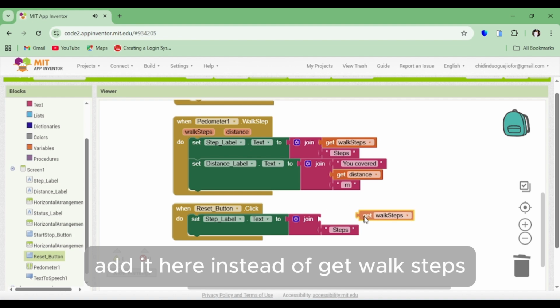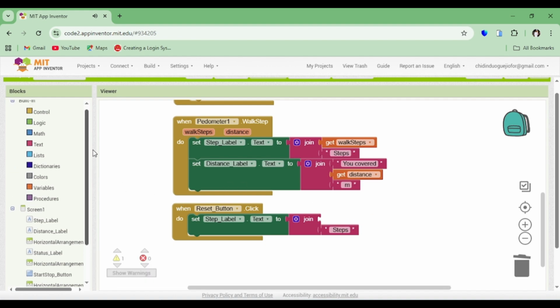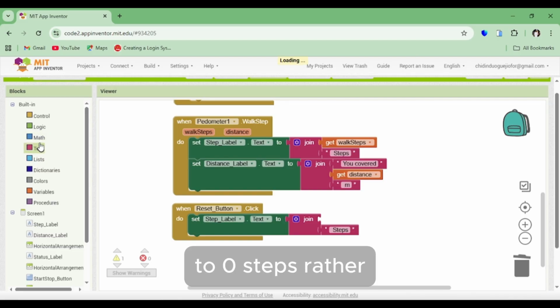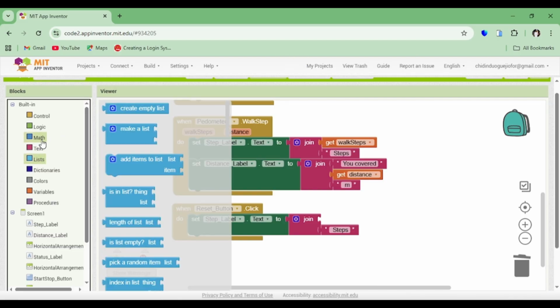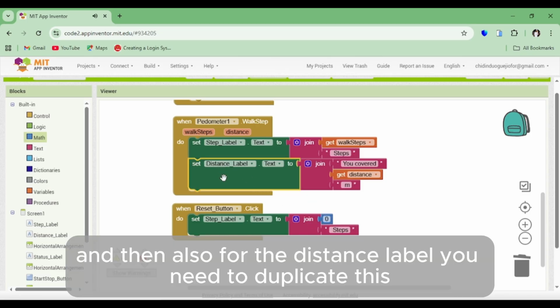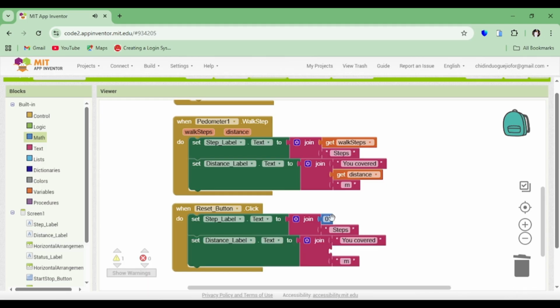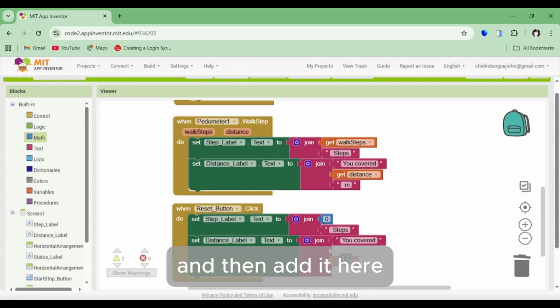Instead of get walk steps, I'm going to replace it with 0 steps rather. And then also for the distance label, I'm going to duplicate this, set distance label to you covered, and then we delete this, and then add it here.